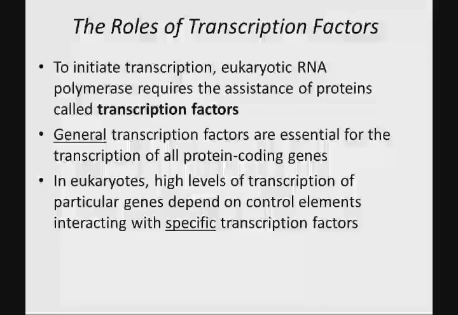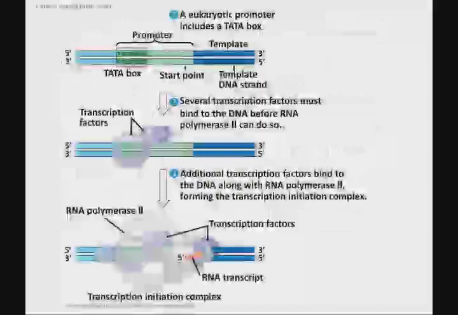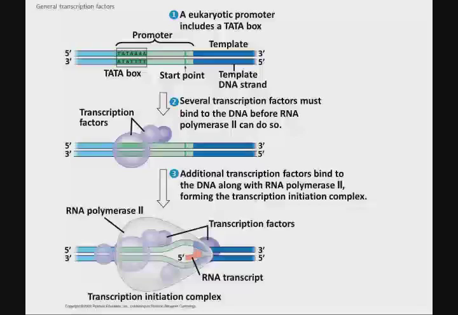Now, what we talk about when it comes to gene expression in eukaryotes are transcription factors. Now, we've already mentioned general transcription factors when we talked about transcription just in a general sense. So we have transcription factors that are involved in binding RNA polymerase in both prokaryotes and eukaryotes. And so when we remember that, we talked about the TATA box, transcription factors come sit down, and then we load RNA polymerase II on. So that was the Shine-Dalgarno sequence in prokaryotes, and there's a simpler system, but there's still transcription factors that are necessary for RNA polymerase to work in prokaryotes.